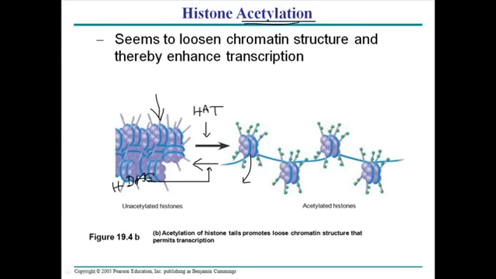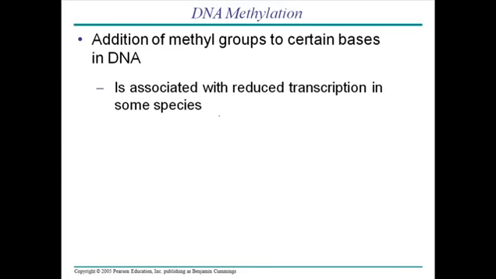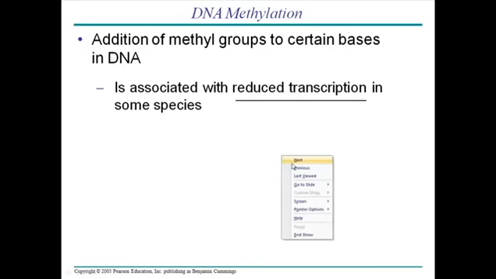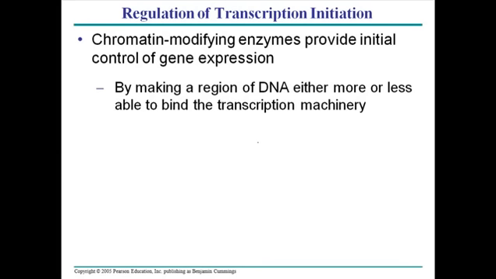Okay, and not only deacetylation, but also methylation can do these things. So in this case, methylation can reduce the transcription process by making those nucleosome models really strongly stacked with each other to make that 30 nanometer fiber. Okay, now let's move on. So we have regulation of transcription.